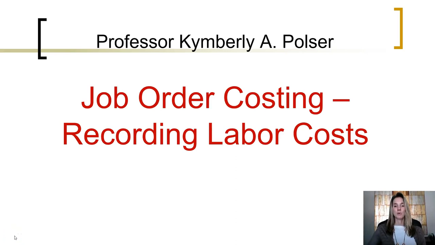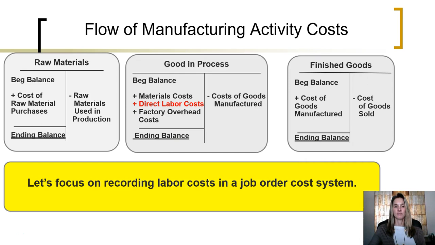In this episode, we will be looking at the recording of labor costs in a job order costing system. Remember, as manufacturing costs are incurred to produce inventory, all costs of production need to be recorded in an inventory account. Those costs do not become an expense until the inventory is sold.